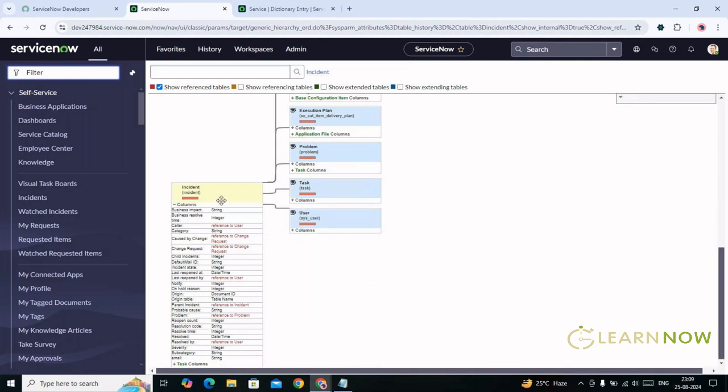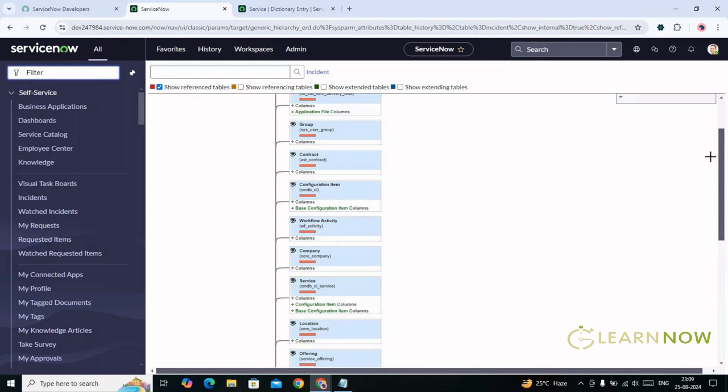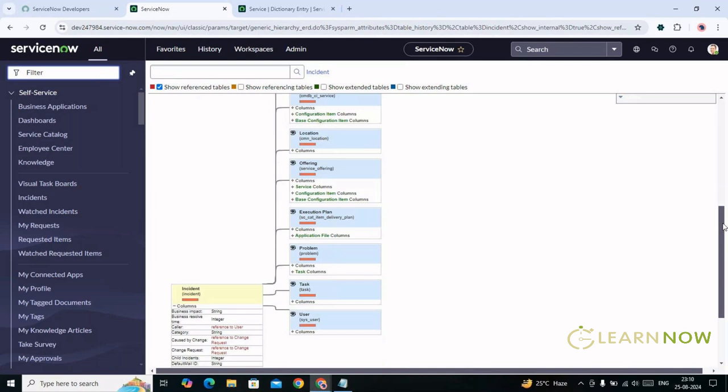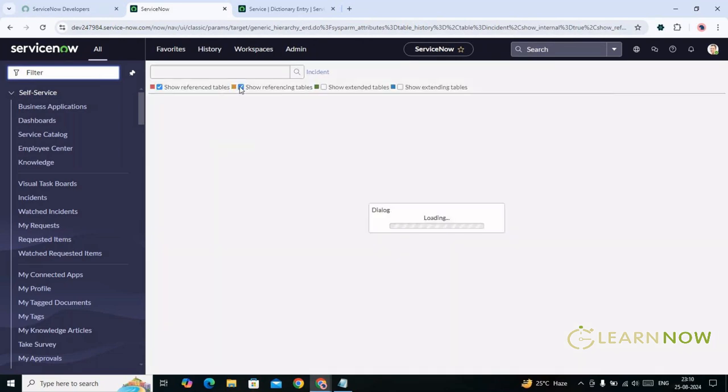So far we've seen, like last time, CMDB something. So there must be CMDB CA which is referenced, and this particular table, the incident table, which is referenced to these many tables. The same way, this is not only a reference to tables, it is also referencing other tables.